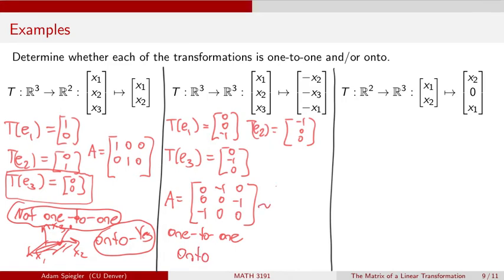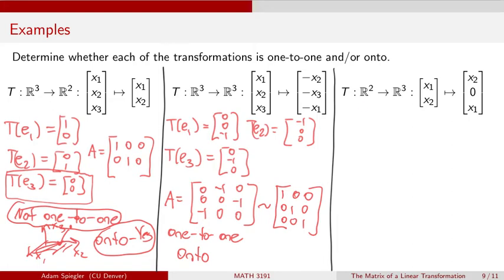And for this matrix A that we have, if we were to do some row operations on it, hopefully it's pretty quick to verify that its equivalent reduced row echelon form matrix is what we would call the identity matrix. So it's a matrix that has ones on the diagonal and zeros everywhere else. So here there's something nice about the reduced row echelon form of the transformation matrix and how it relates to its properties of being one-to-one and onto.